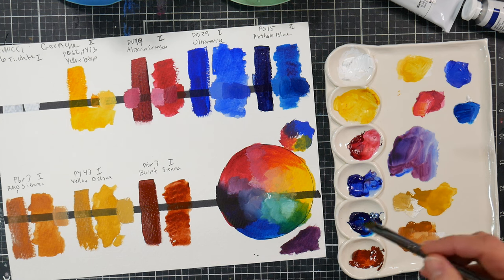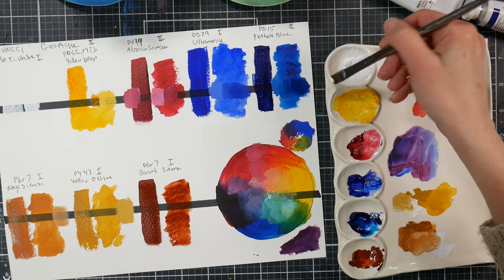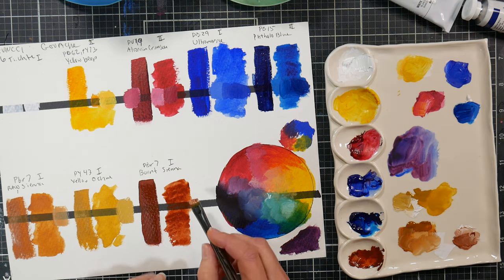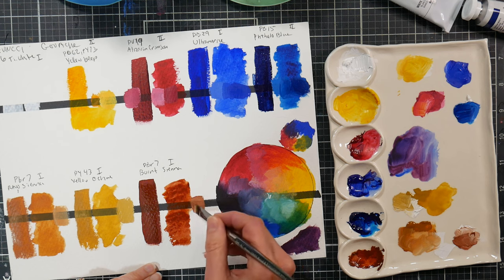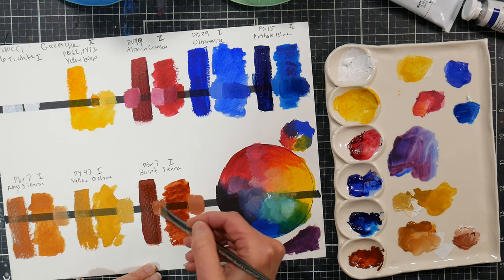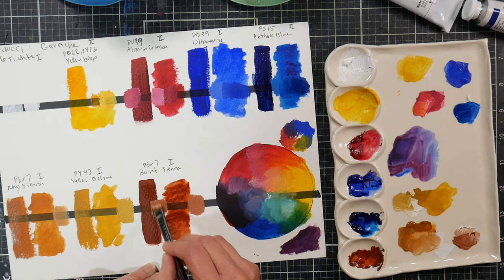Now I'm going to do a little bit of white in that and some of that paint. We'll see how that... Yeah, that white is really strong. I'm going to need more burnt sienna. I mean, matte tone, it is fairly opaque. Mix into that matte tone a little bit.